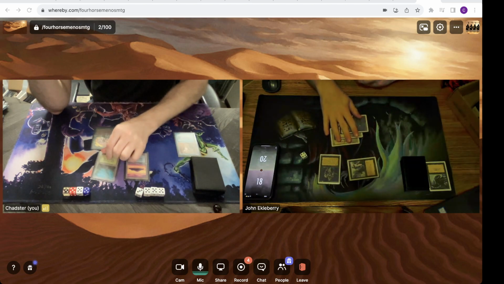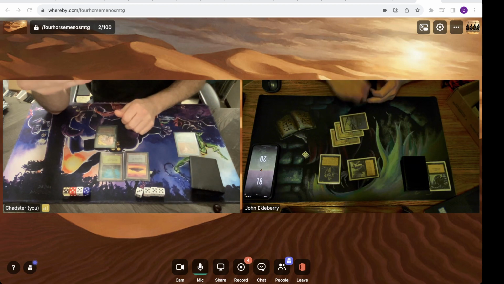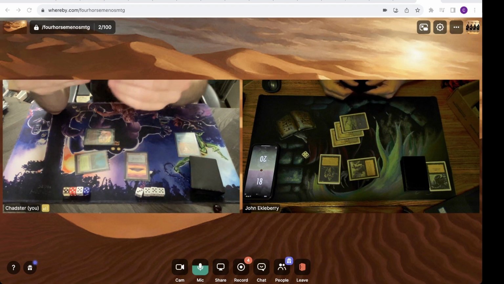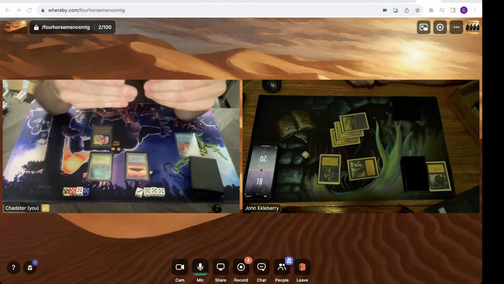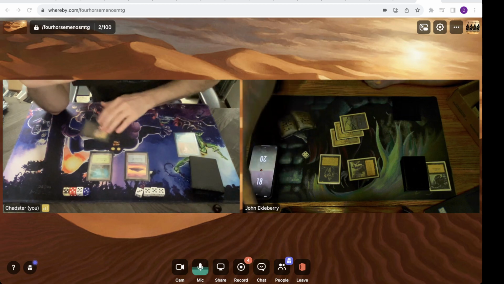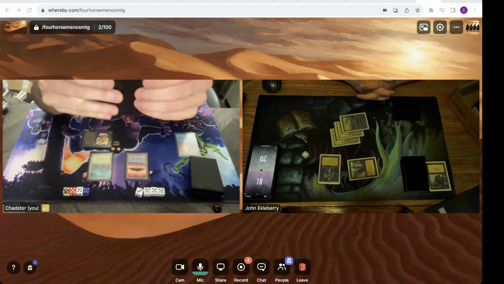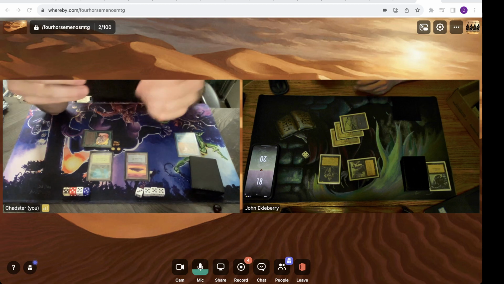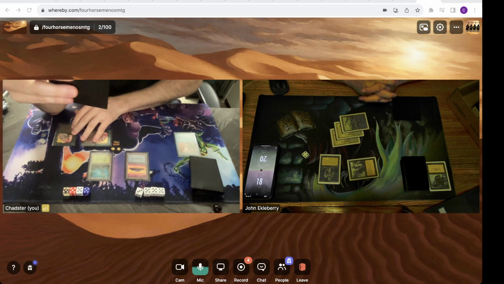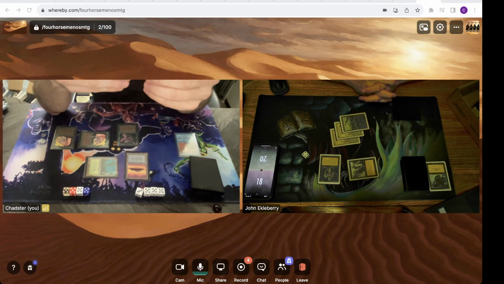Do both our screens look okay on the stream? Yeah. Okay, good. This is a tricky one. Okay, so I have to play an elf, and I'll play a Scryb Sprites. Nice. And pass.